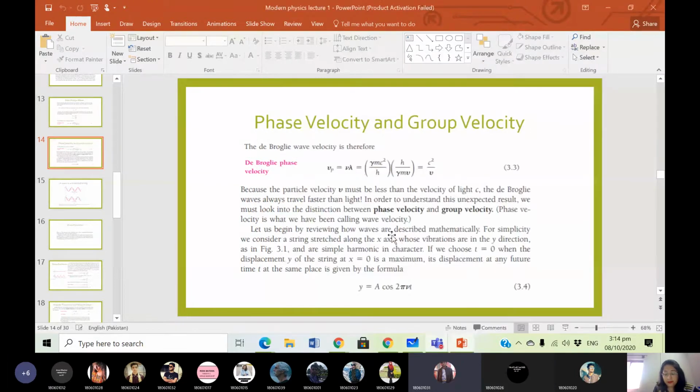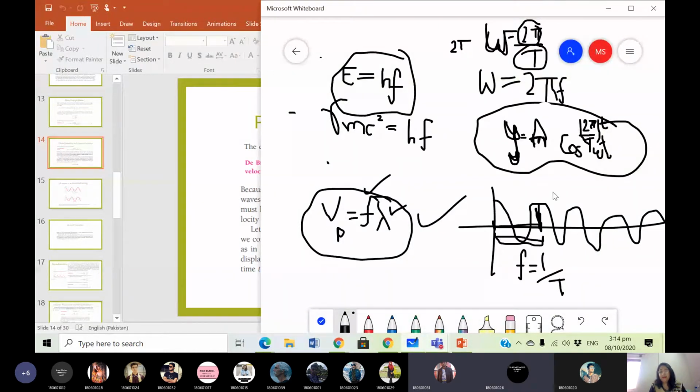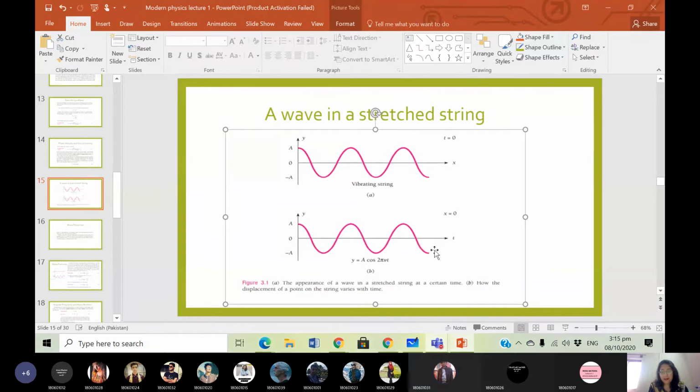Ma'am, are these two T's the same? No, they are not the same. For a given wave, the time period will be fixed, and the other is the total time the wave has traveled. Small t is the total time in which the wave has moved. If I show you this diagram, if it started over here, A is the amplitude and minus A is the amplitude in the negative Y direction, and t is the total time it has moved. But capital T is the time period of the wave, the time of one oscillation. So t over T is not necessarily 1.